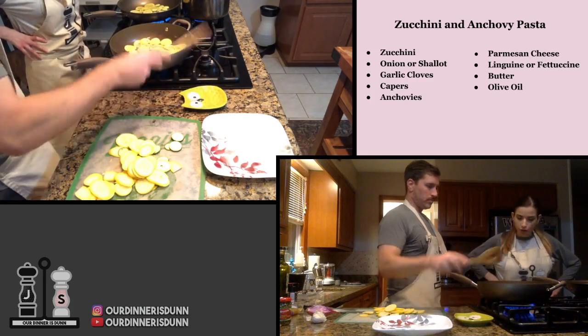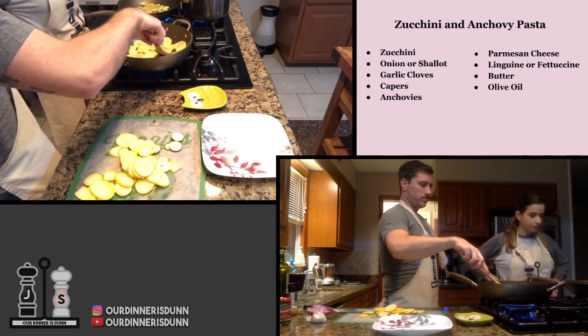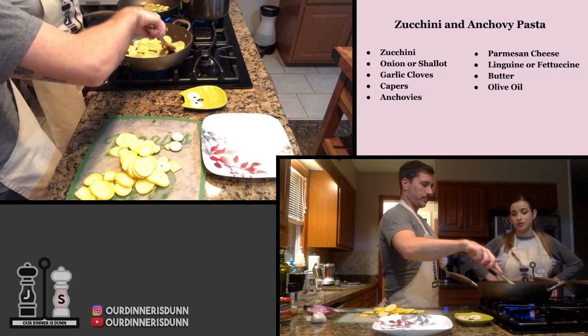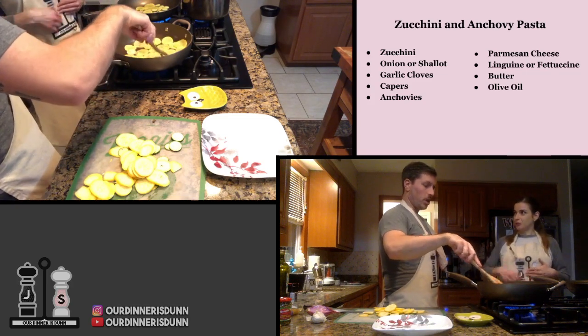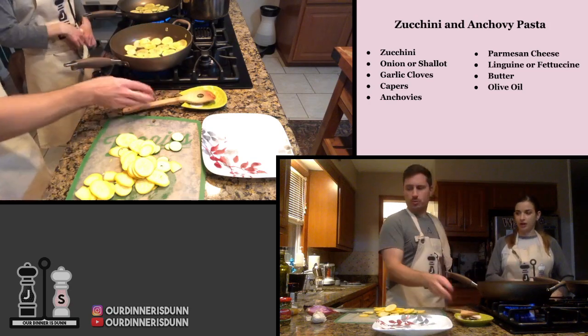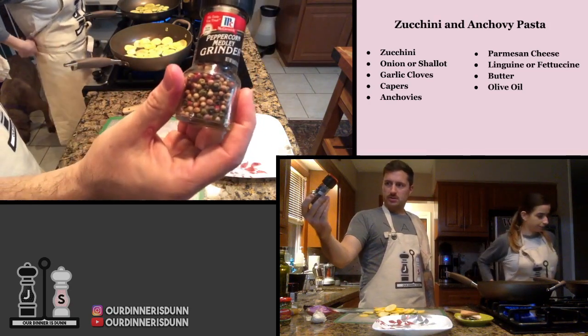Did you add crushed red pepper to this as well? I put a little touch, yeah. Okay. We do love adding that to most of the dishes that we make. Salt, pepper, crushed red pepper. I didn't do crushed red pepper. Oh, I didn't do regular pepper. We have the grinder, the mechle. So it's the different colors.